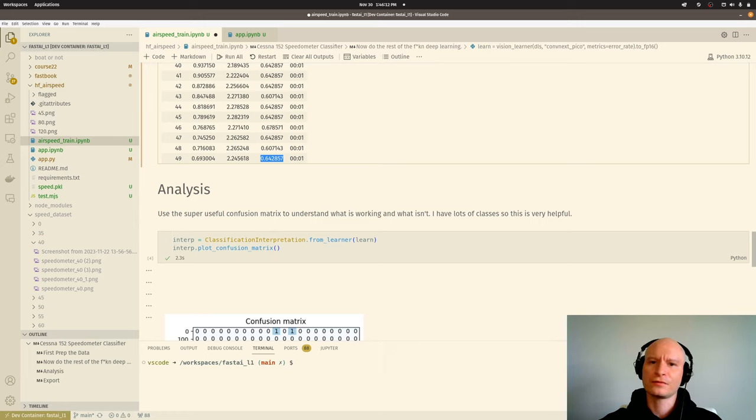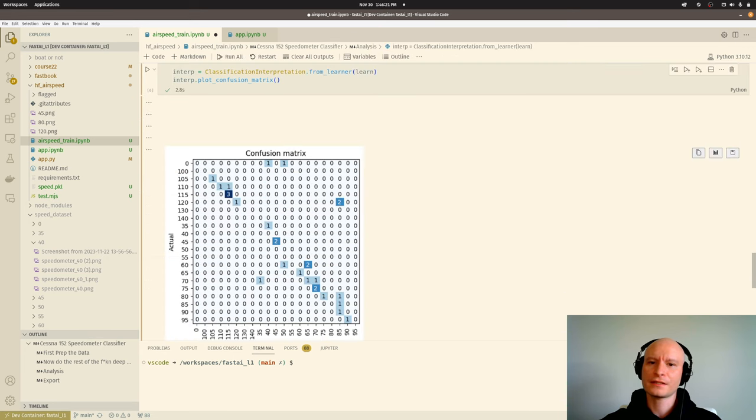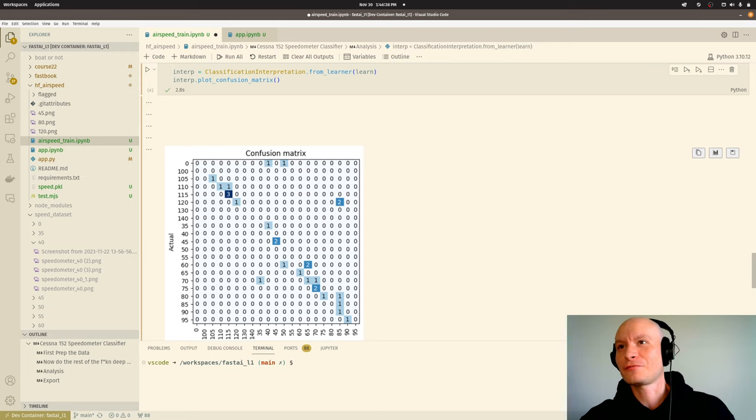So right now, I got a 0.64. It's not great. Let's look at the confusion matrix. But you can see that it's starting to get this diagonal here, which is a good sign. That means that the errors are off by like one or two buckets, right? So like 5 or 10 knots off, which for a real flight thing would probably be totally unacceptable. But for flight simulator and learning, I think it's decent.